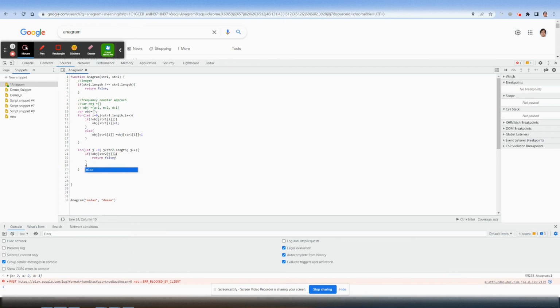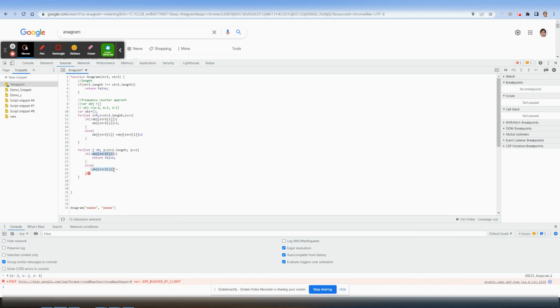Else, there will be an else condition also. Because what if the character is there? If the character is there, then we can have string 2 of j, obviously, sorry. So this one, we will try to decrement it.